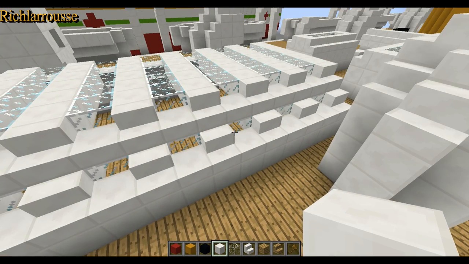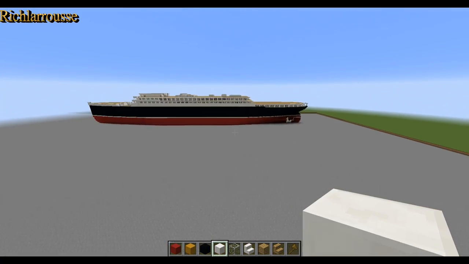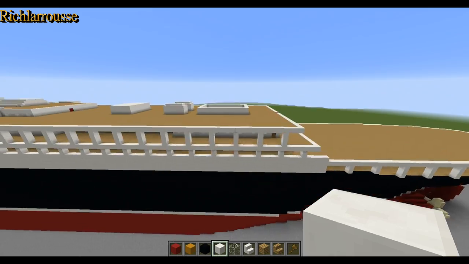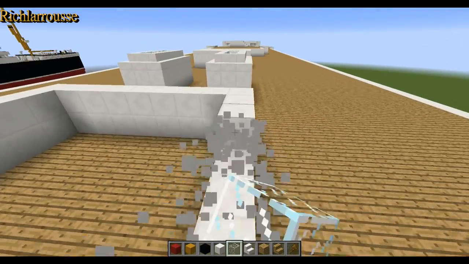Right, so we need to make it 1 block high. And then we use stairs and slabs and glassy bits. Okay, right, so that's screwed that over. So we need to reduce it down by another block. So, like I said, we reduce it down by 1 block. So we remove said blocks down by 1.